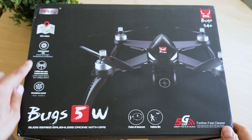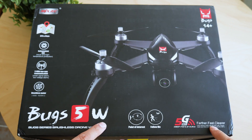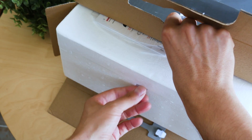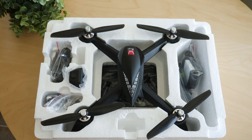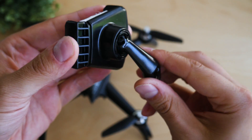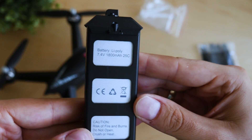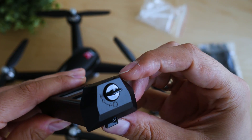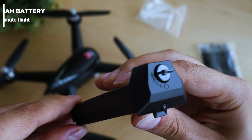Let's have a look at what's inside the BUX 5W, and I'll take the opportunity to thank MJX for sending the 5W for a review — a range test is also about to follow. The box is similar to last year's models and the drone is well protected from any kind of shocks. Included components are standard: there's a smartphone holder, a charging kit, a few replacement units, the transmitter, and the drone itself. The battery is 1800mAh, 25C — the same as the BUX 3 and BUX 2 models — and should be good for around 50 minutes of flight.